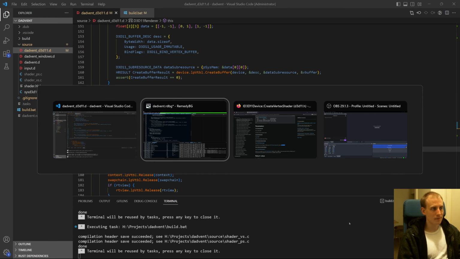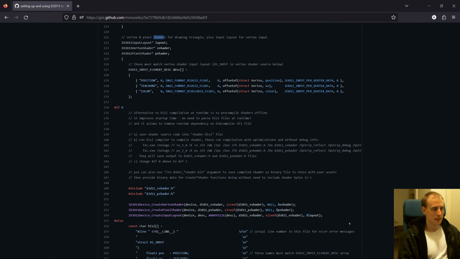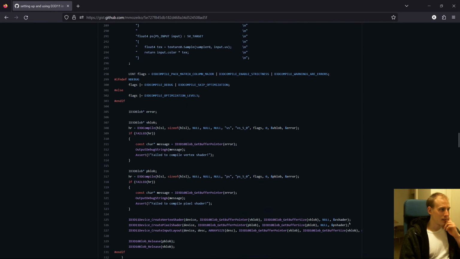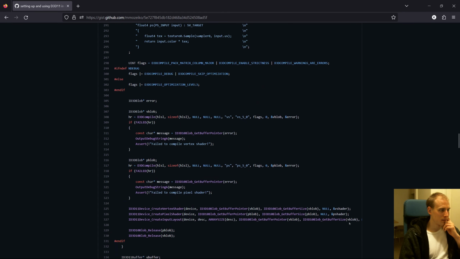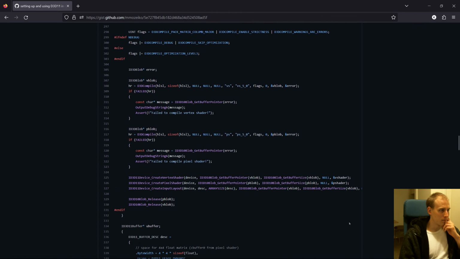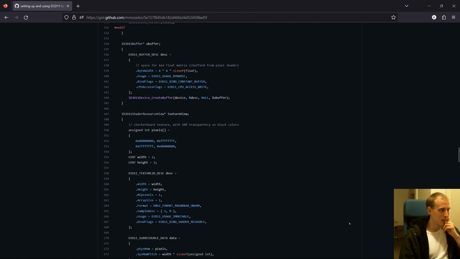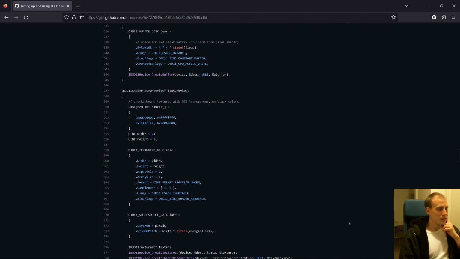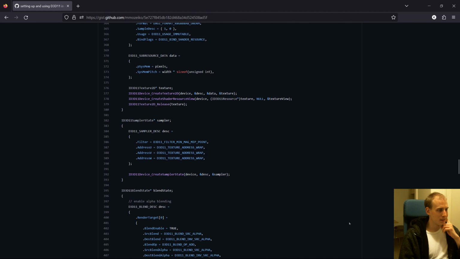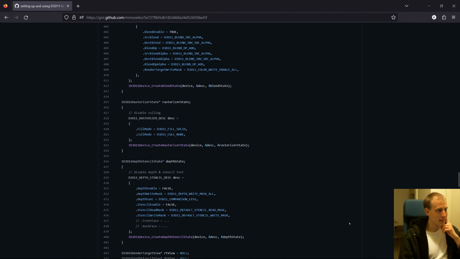Now, what's next? So that's just shaders. We don't need the buffer. We don't need the texture for now. Don't need the sampler. Don't need to blend anything. Rasterizer. Now rasterizer we do need.